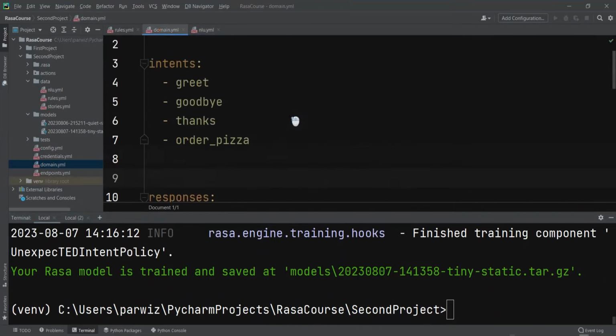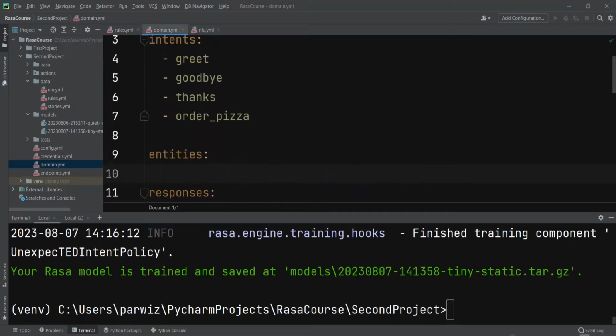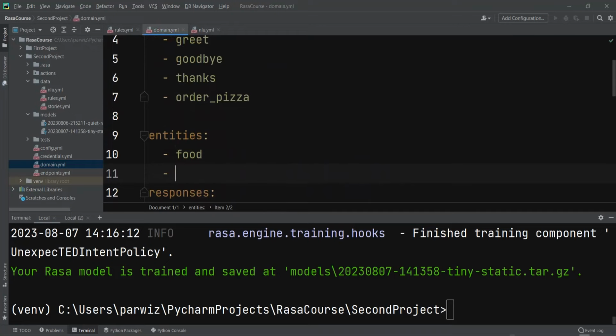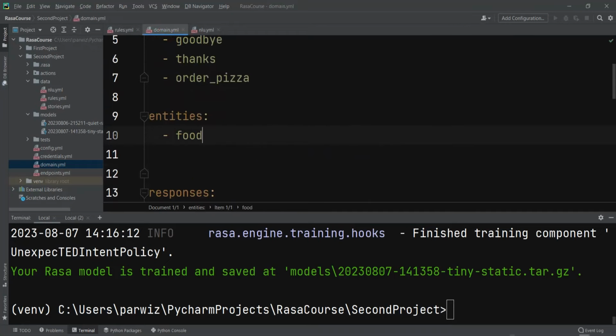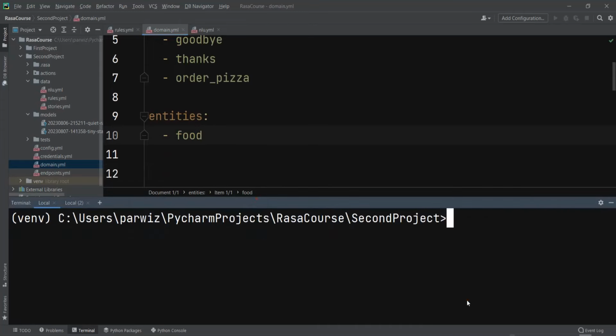Okay, so now in here we have intents, and then we can add a section called entities, and we need to give the name of the entity. So that is food. After that, we want to train our model again. So rasa train. Let's wait.